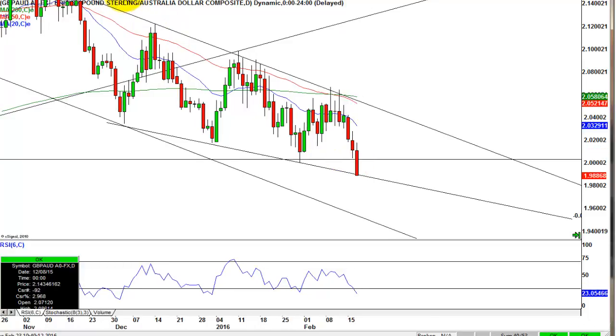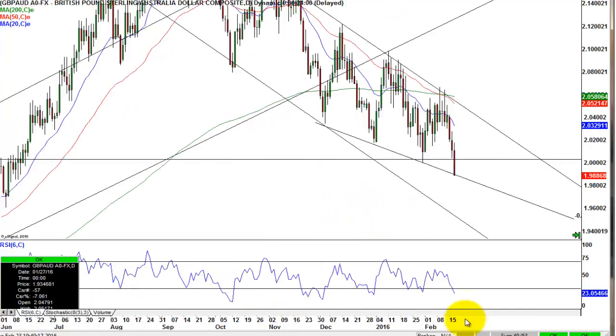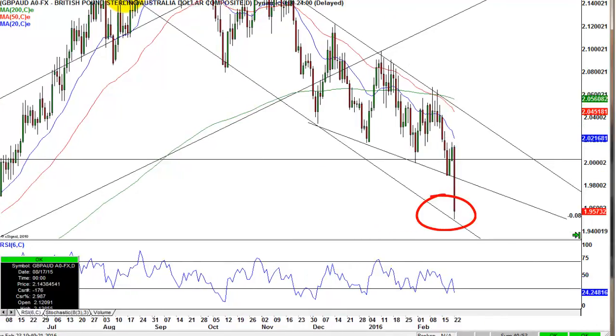So we were going to anticipate price coming down to test this bigger level of trendline support here. And on day 9, after an initial retracement, we did. We hit it, and we exited the position for a surefire profit of 10.2%.